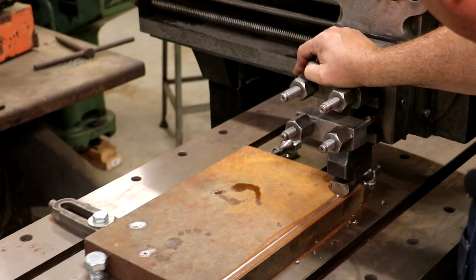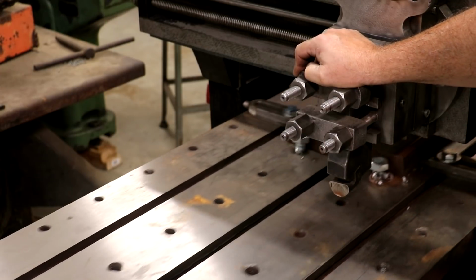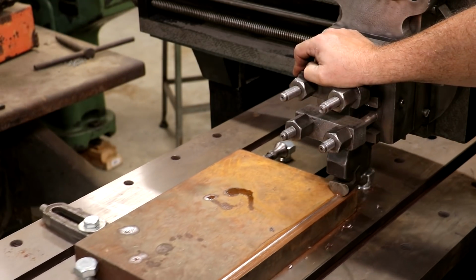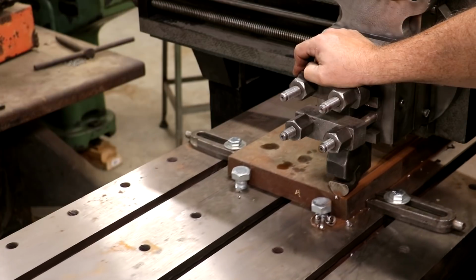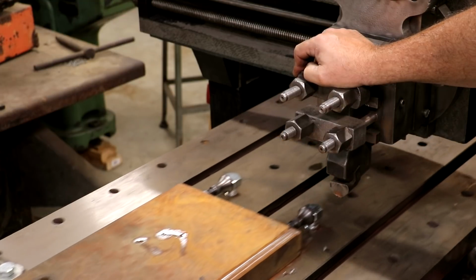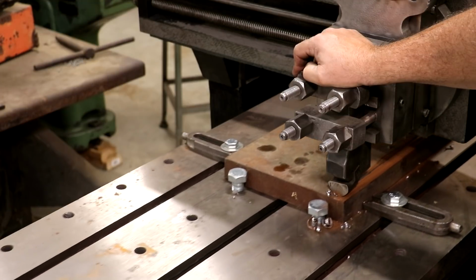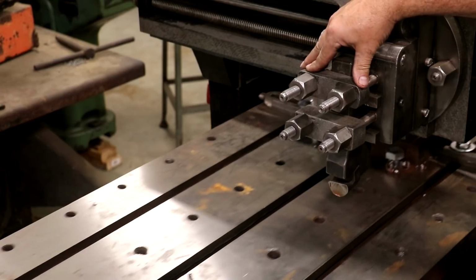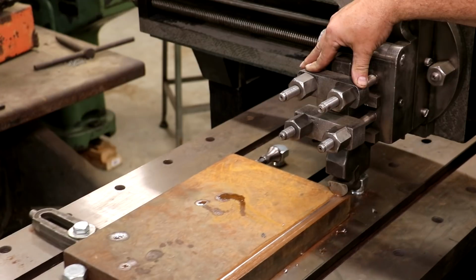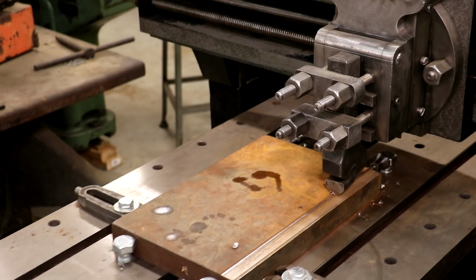All right, guys, we are cutting steel here. Making a little light pass. Playing with things, kind of learning this machine as I go. It's working. Shortening up my stroke just a little bit.